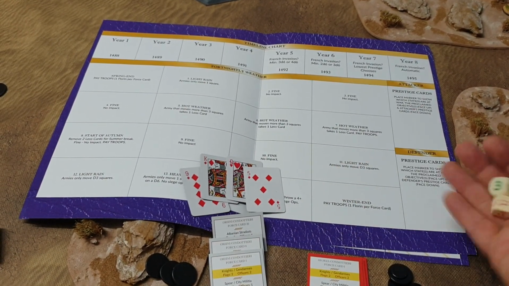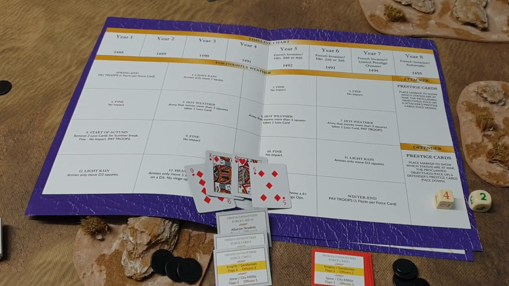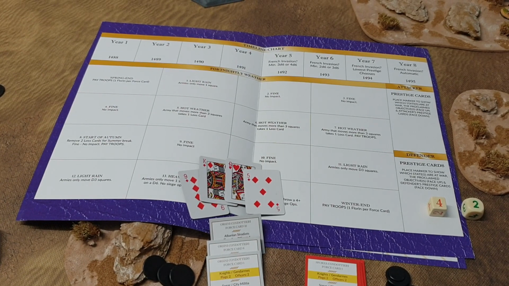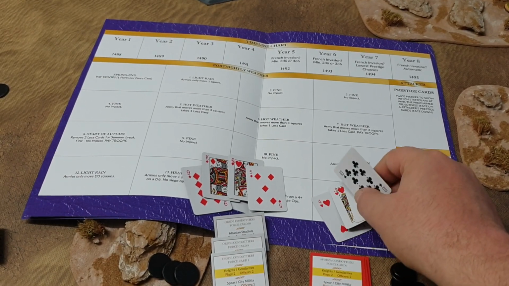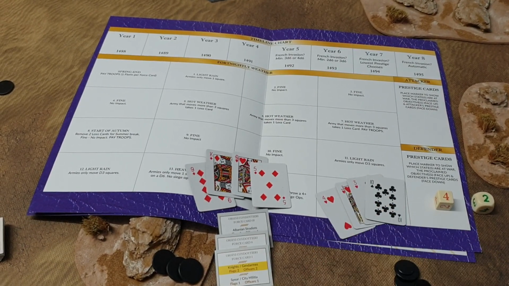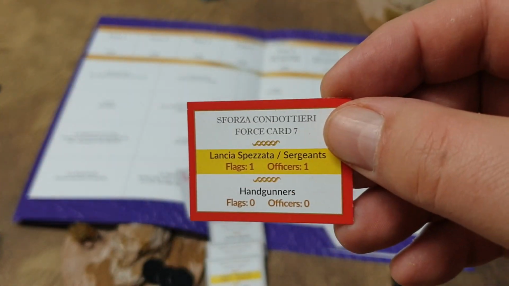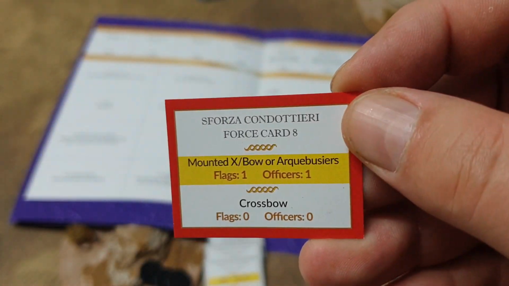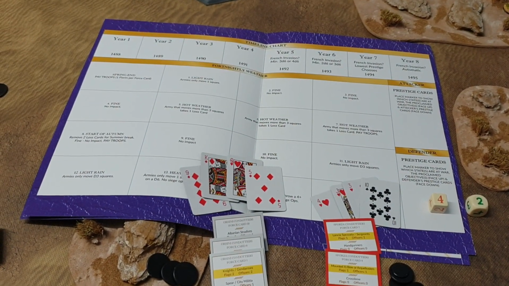And then the same again for the Sforza. They're going to get 4 cards and 2 units. So it's not looking good for the Sforza already. Their cards are going to be, there we go, 4, a jack, a 3 and a 10. And their 2 units are going to be a unit of sergeants and a unit of handgunners, and a mounted crossbow and a crossbow unit. So fairly weak army to start with for the Sforza.